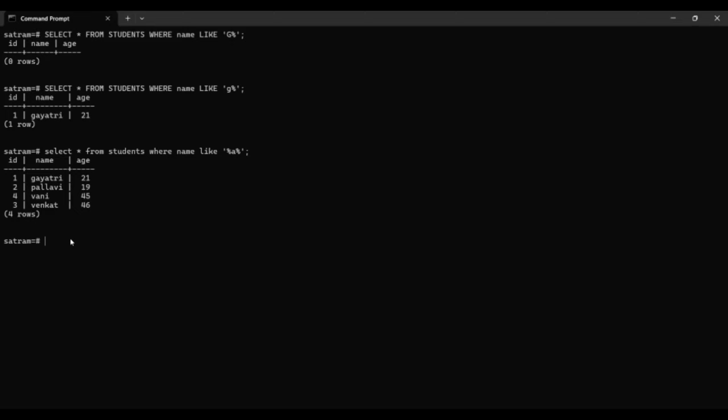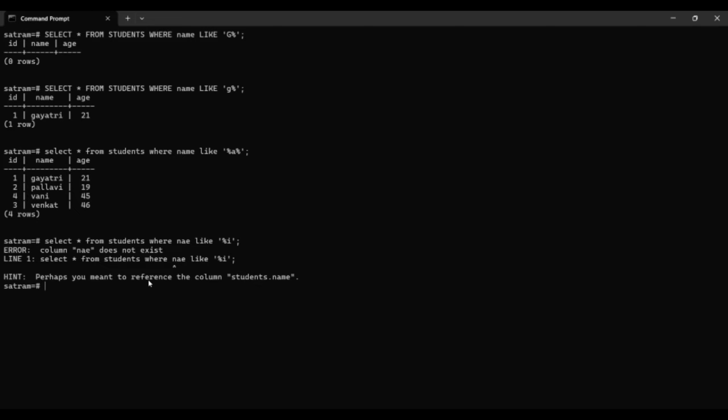On the left of it some characters are there, and on the right of it some characters are there. For that purpose, you have to write it like this. This is an example of contains. In the further rows also you can see every word has A in between the letters. That's how we can use this contains pattern.